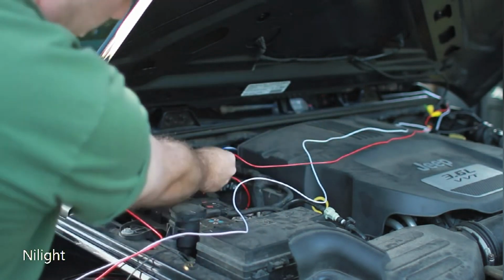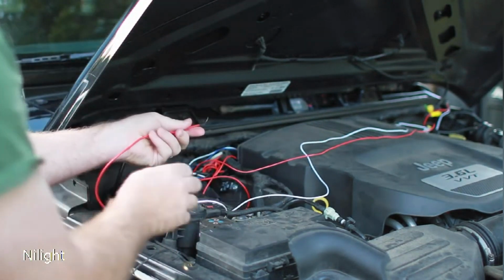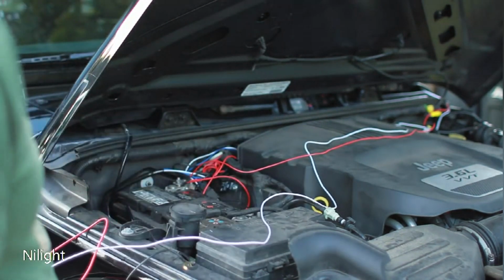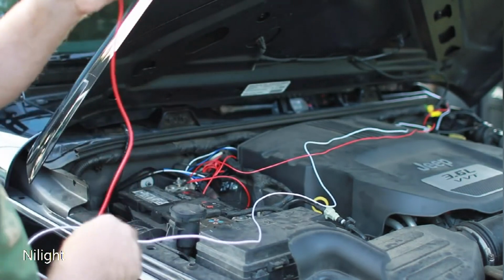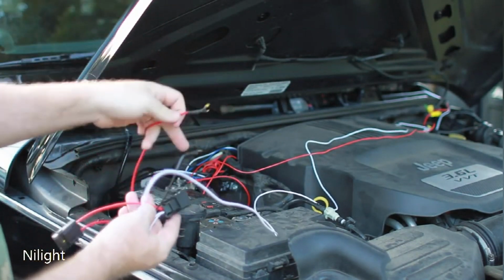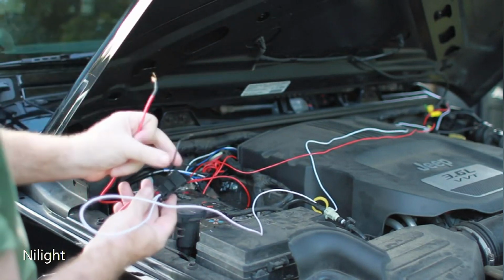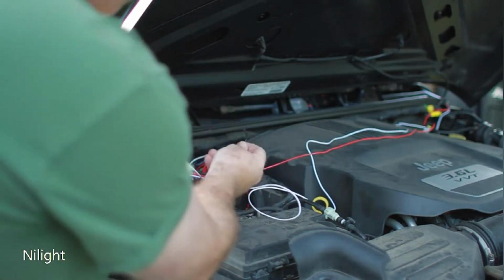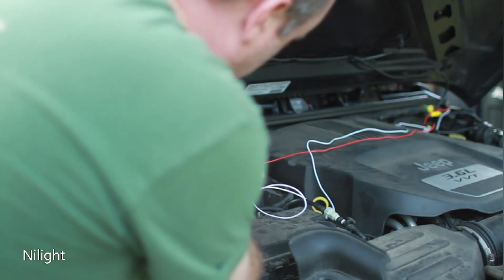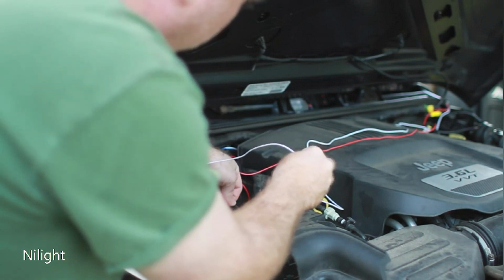So I'm going to connect the red terminal to the red battery, and there's two reds actually, I'm sorry. So they come back like this. The first red goes directly to the controller. The second red comes off of here, and there's a black here. So I'm going to put both of the reds in there and the black ground here.